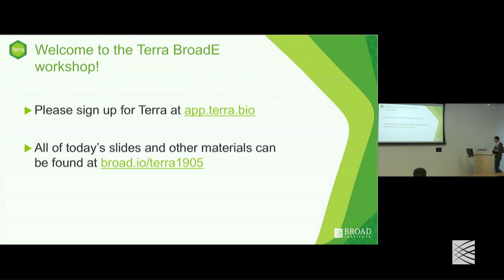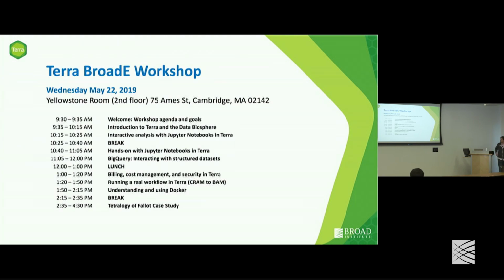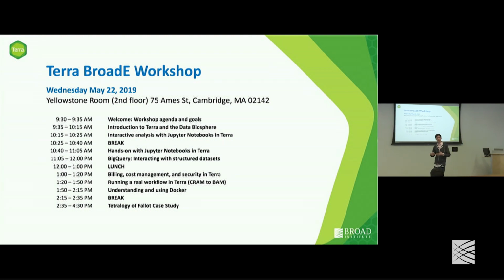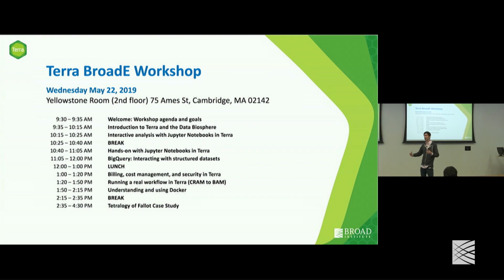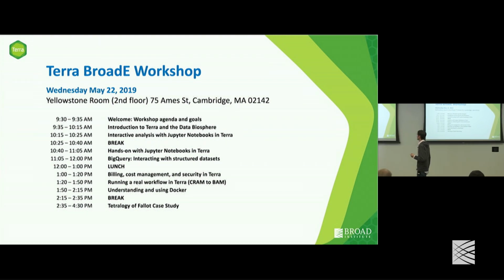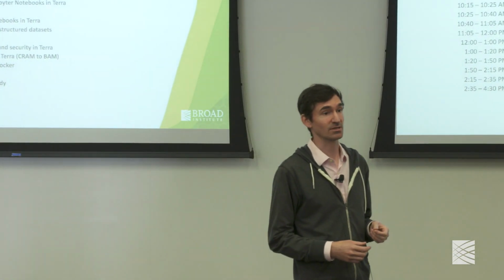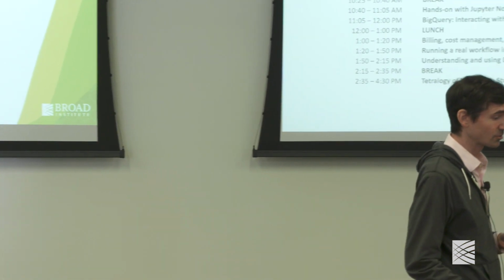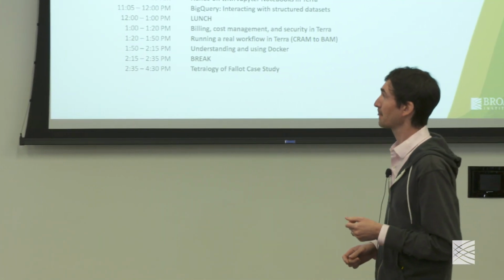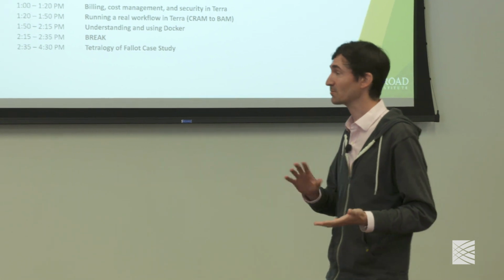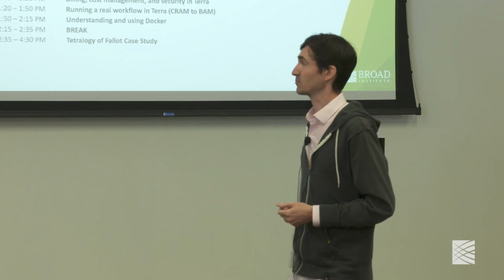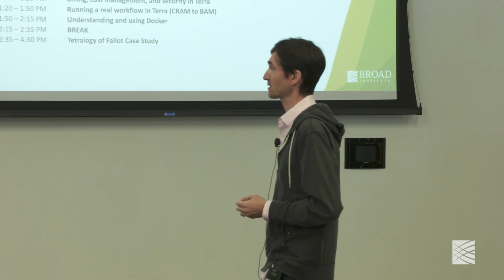So take a quick look at our agenda for today. Over the next few minutes, I'm going to tell you about what Terra is and the vision behind Terra. It's called the data Biosphere. After that, we're going to take you into one of the key features of Terra, which is interactive analysis. One of the main ways in which you can do that is with Jupyter Notebooks. I suspect maybe some of you use Jupyter Notebooks, probably some of you have not. No problem, we're going to get everyone up to speed pretty quick.